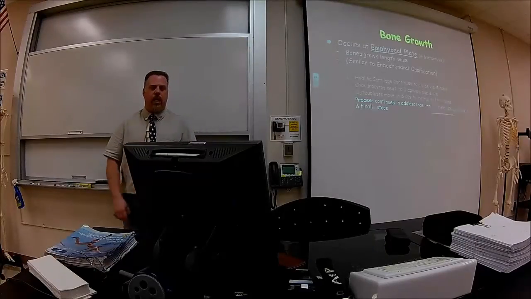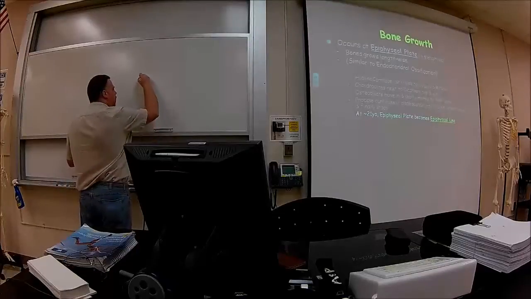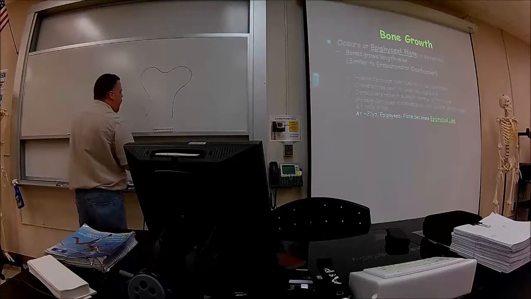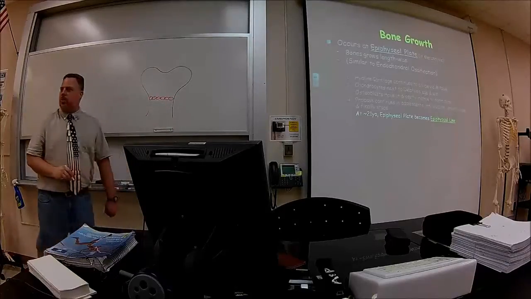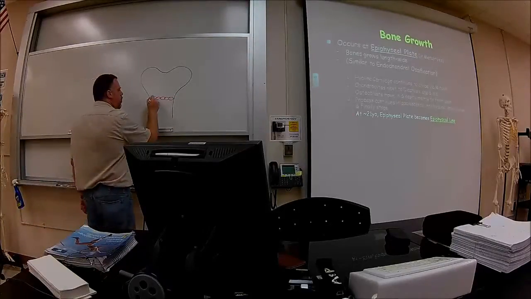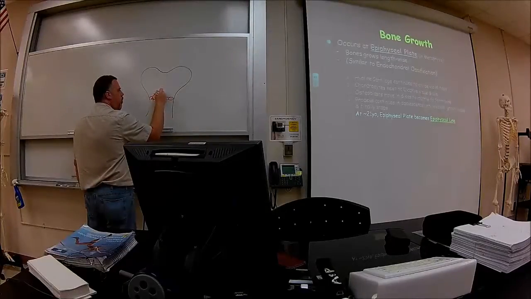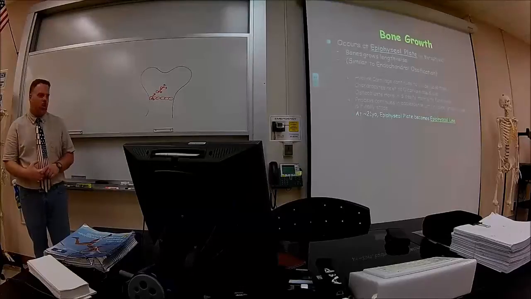So what happens again is that, I think I showed you this before, this is going to be your epiphyseal plate. Now I'm making these chondrocytes bigger than what they are, but what will happen is one will go up like this through mitosis, and one will stay in this area over here. And then this one could go through mitosis, one will stay there and one will move up. Then this one could go this way and one will move up. Does that make sense? Mitosis. It's going to go lengthwise.